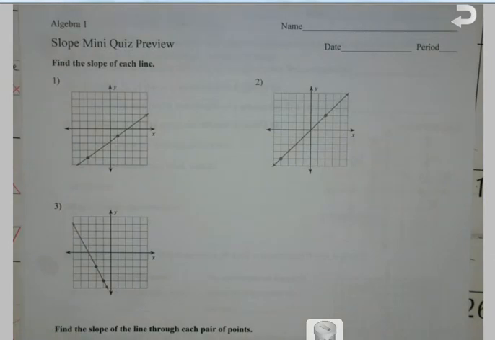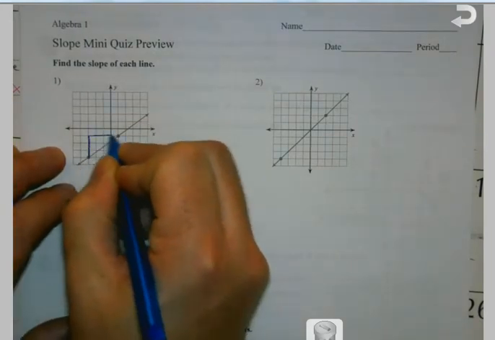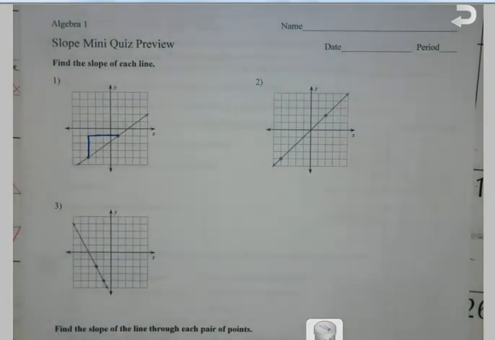Now, reminders of a couple of things. And again, you can use Mr. Slope Guy. When we're looking to find the slope of a line, I didn't even put multiple points in here to try and keep life simple on you. All we're doing is counting to see from one point to the other how far we are going to go up and how far we are going to go over.